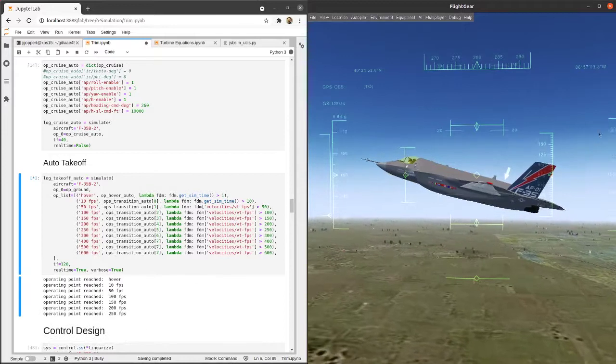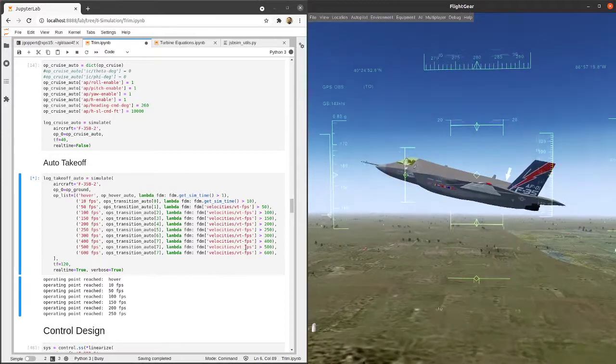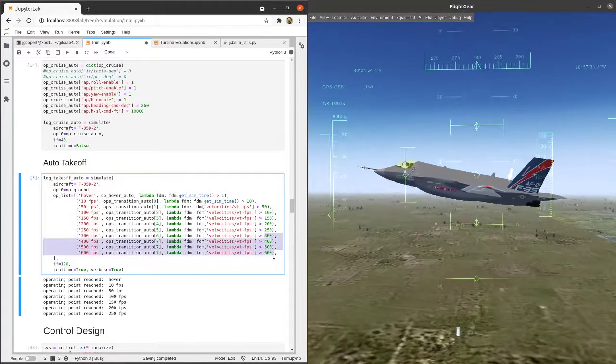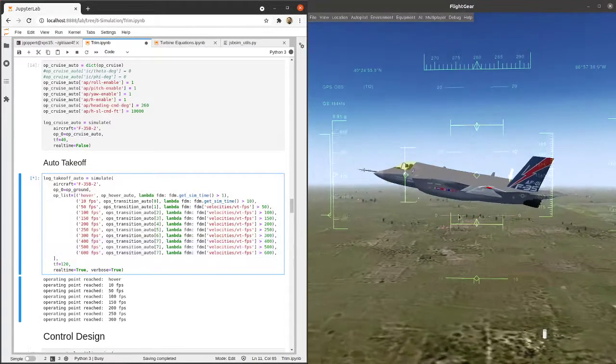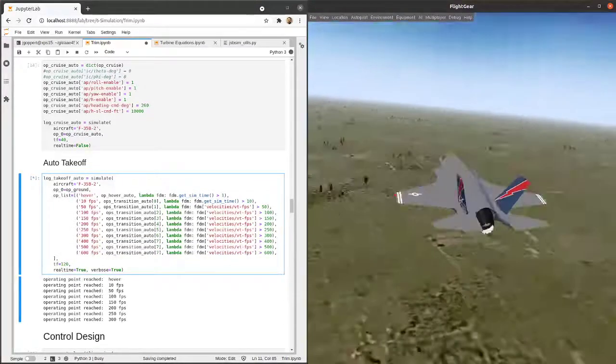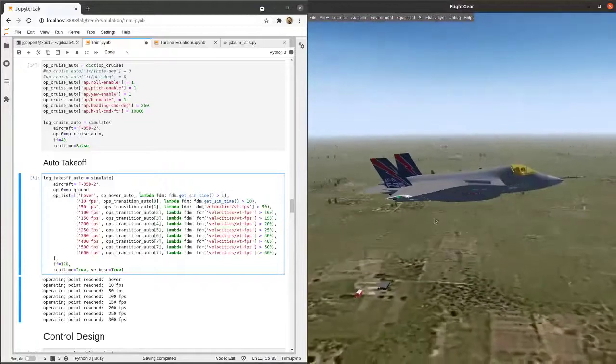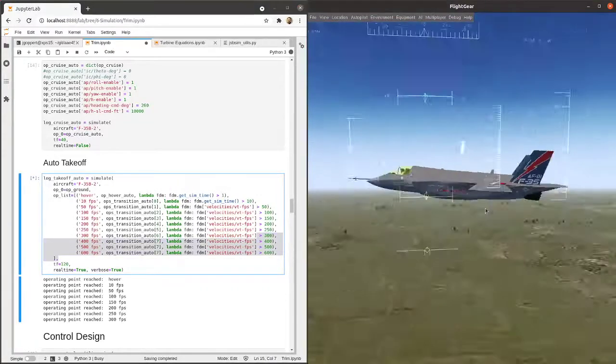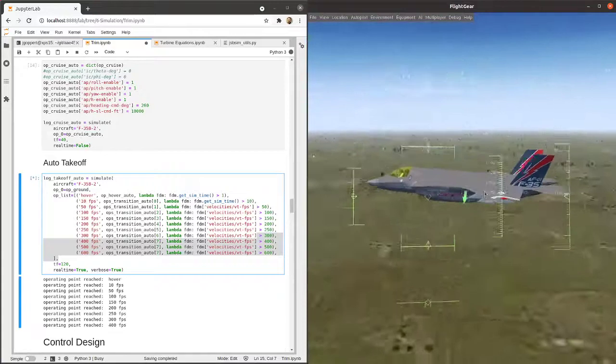And then 250. And this looks like pretty conventional flight. So now we've got 300, 400, 500, and 600 feet per second are the last equilibrium points for us to hit. And all these are actually set up for a 0.1 acceleration. So we're actually going to blow past 600 feet per second.